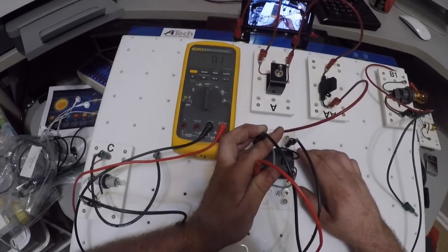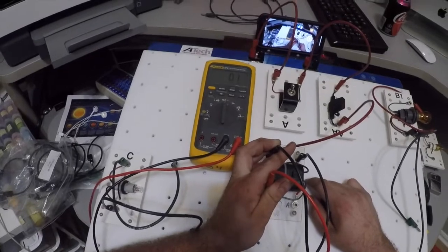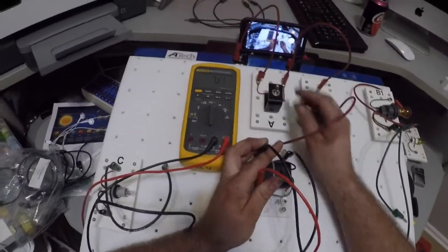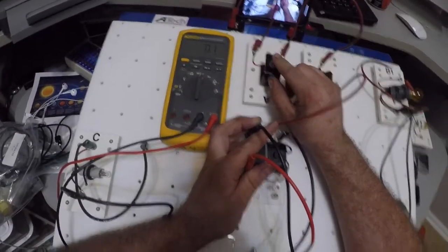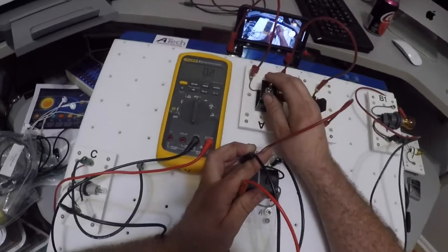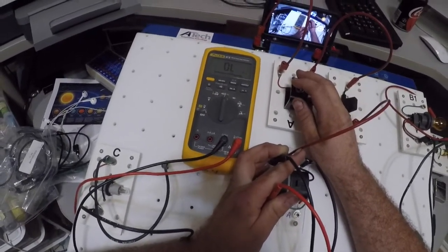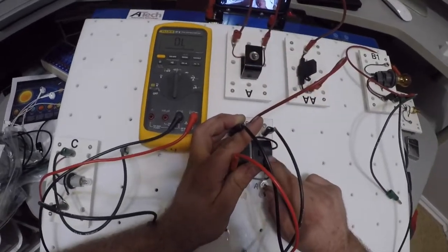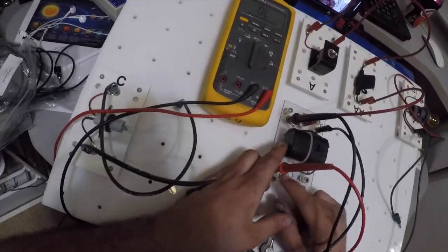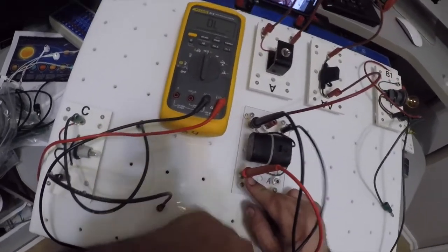0.5 ohms is sometimes considered high resistance, and it's going to get us a not so bright bulb in this instance. Okay, but when I turn on my switch up here and energize the coil of my relay, this should actually read OL. And it does. Remember, when I energize the coil of this relay, it activates my switch, so no longer am I E to C, I'm now E to A.